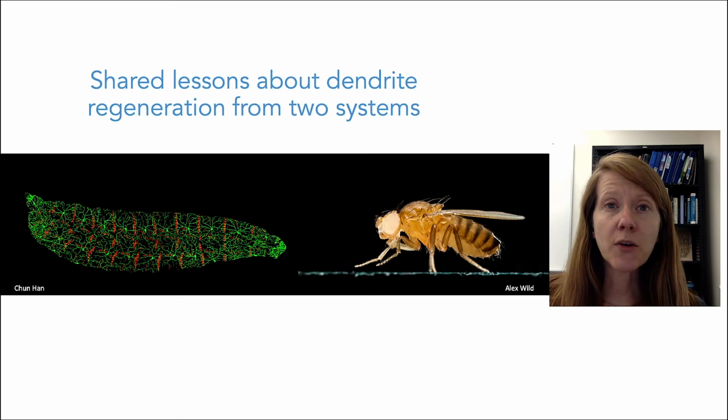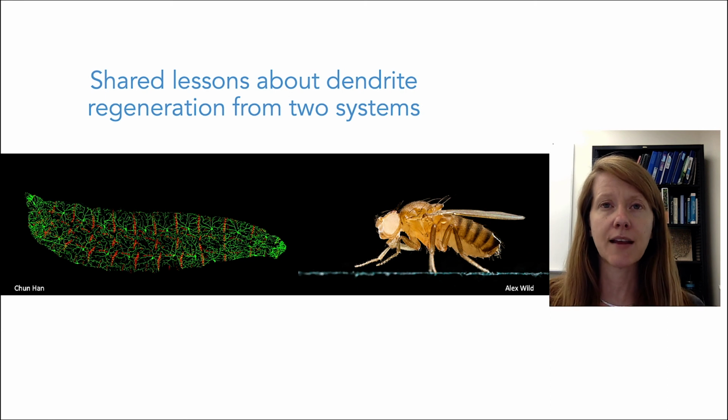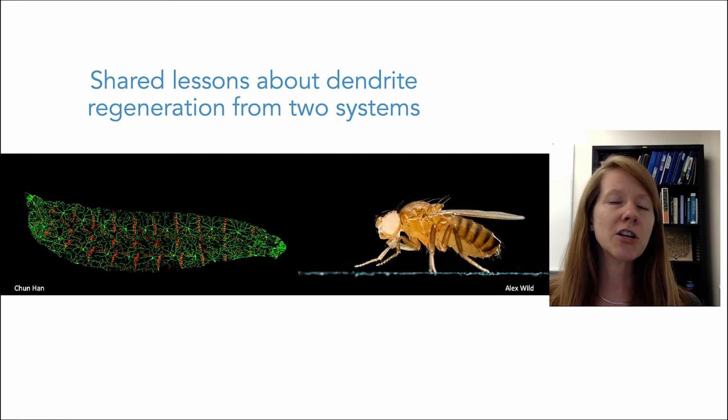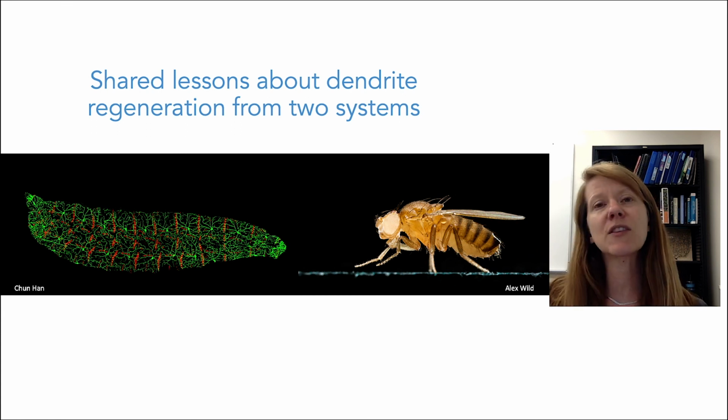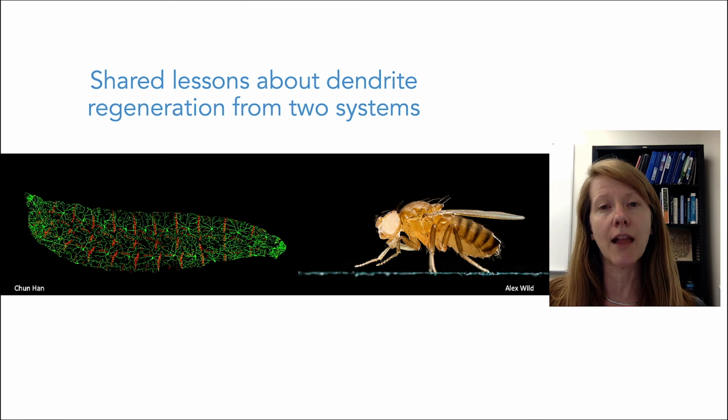So far, I've been showing you experiments in Drosophila, in the fruit fly larva, which is often where we start because those experiments are more straightforward. That's this animal on the left that's expressing GFP only in these cell types that we care about. But we've also got expertise doing these experiments in the adult fruit fly, which allows us to address the questions from a slightly different angle. How does aging relate to dendrite regeneration? How do dendrites regenerate in a stable animal where they're not normally changing, where they're established?